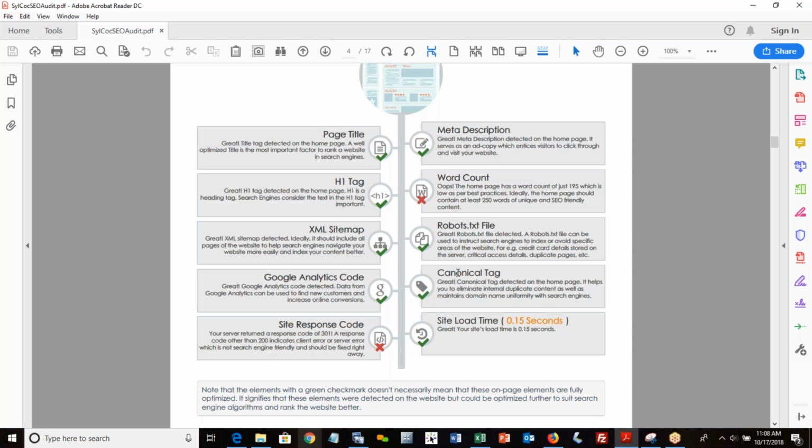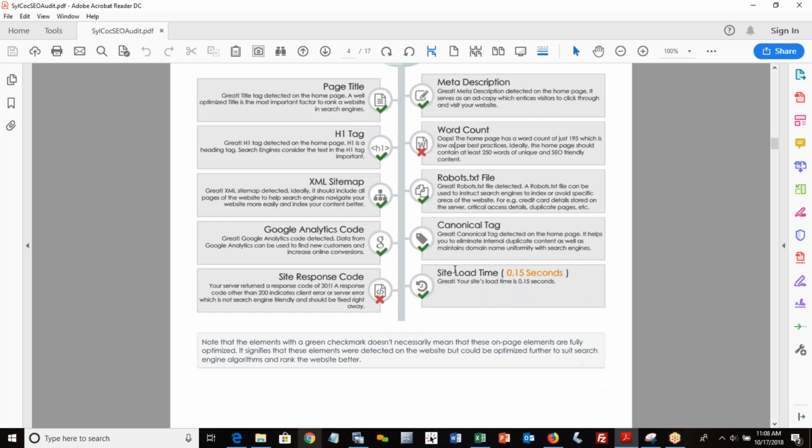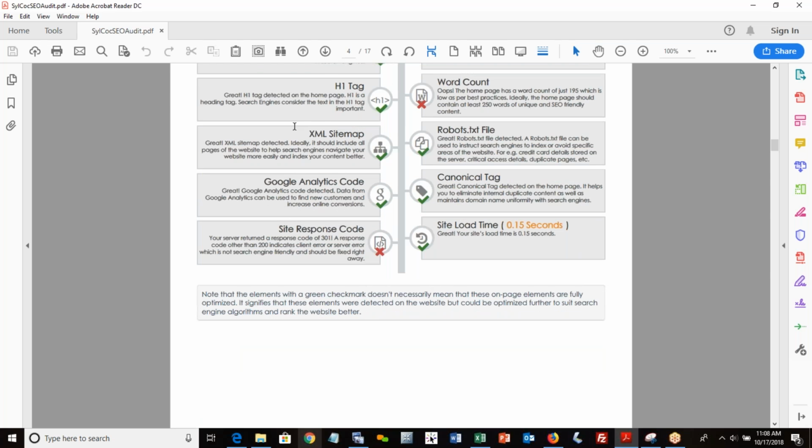Again, you're going to come across a site that might have red X's on all of these. It might just be missing the mark on all of the on-page optimization, and that really does give you something really good to talk to your client about, things that they can update to make their website easier to find in the search engines and easier for users to actually use and understand what's on the page.